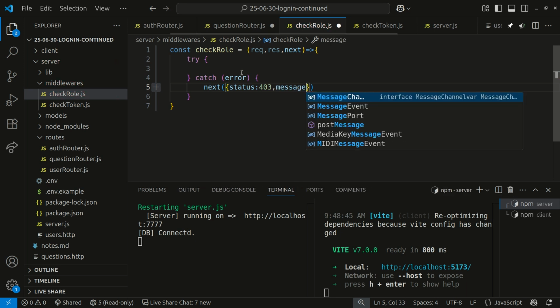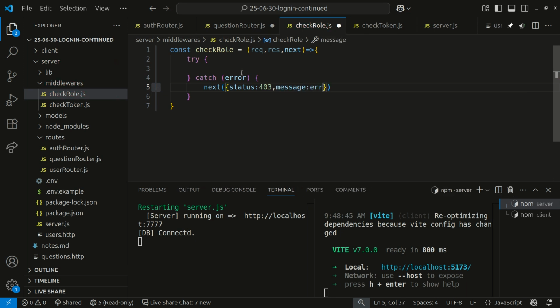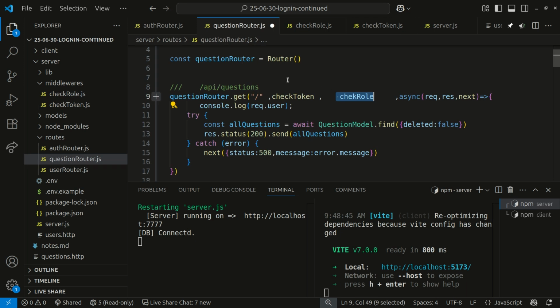Let's say whatever the error message happened, error.message. This is the catch error. So I want you to think about it, because they are really connected to each other, okay?